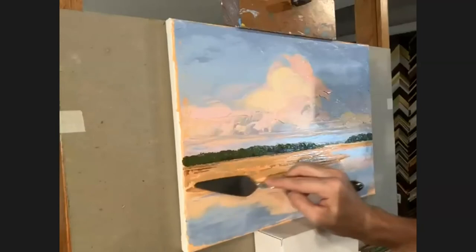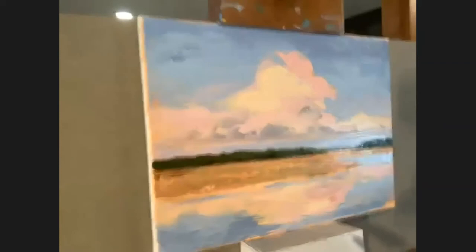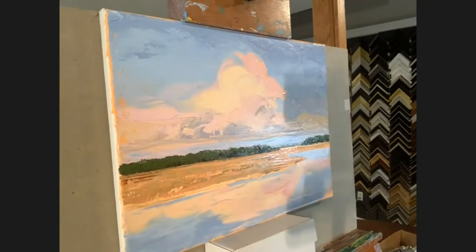I'm going to leave this pretty spotty. I don't know if y'all can see how much texture's on there. It's textured, but there's also a lot of my underpainting showing through. I like that. Especially as you get towards the foreground, I like having it thick and letting some of the background show through. What did you use for toning your canvas?